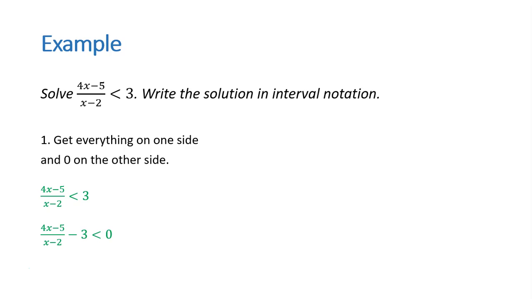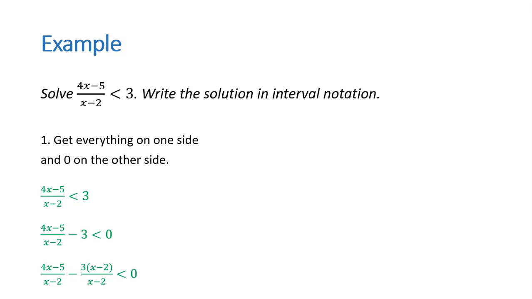So it's one numerator and one denominator. Well, if I have something that has a denominator and something that doesn't, I know I need to get a common denominator first before I can combine anything. If my only denominator is x minus 2, then that's going to be the denominator I need for that other term that's being subtracted. So I'm going to multiply top and bottom by x minus 2. So that becomes 3 times (x minus 2) divided by (x minus 2). We can do this because (x minus 2) over (x minus 2) is really just 1. So I'm really just multiplying by 1 in a strange looking way.